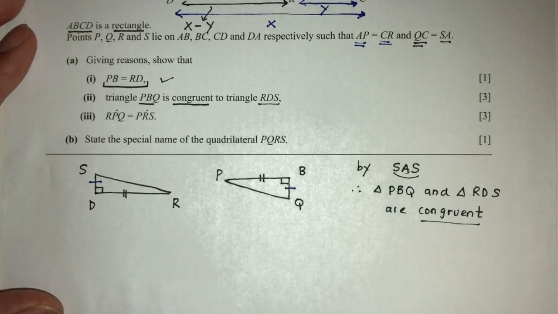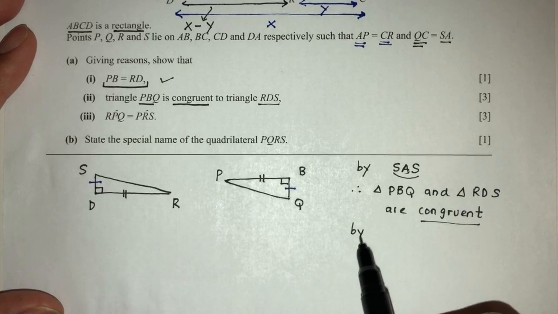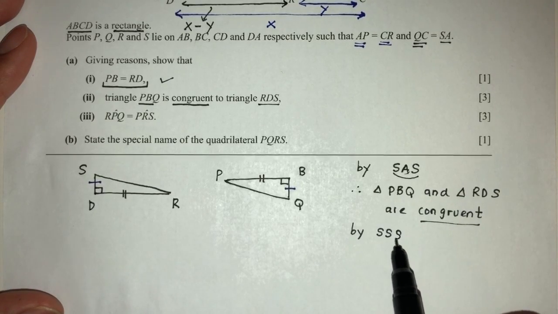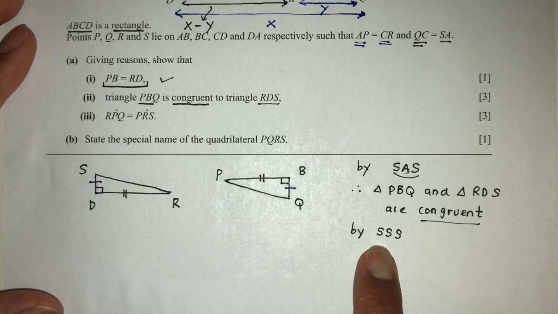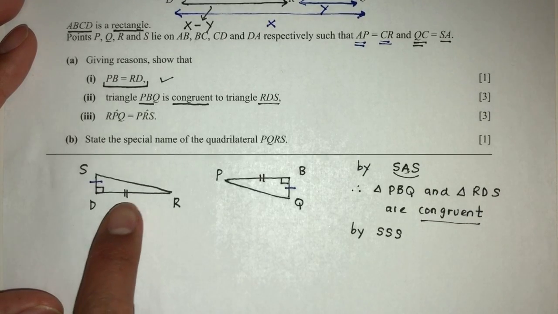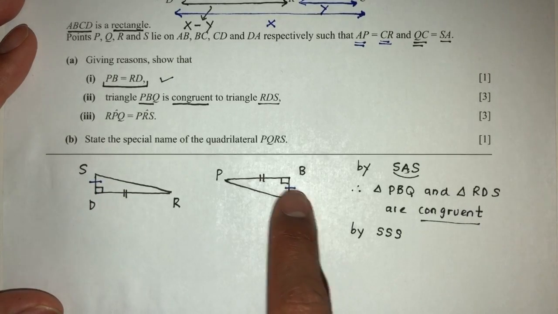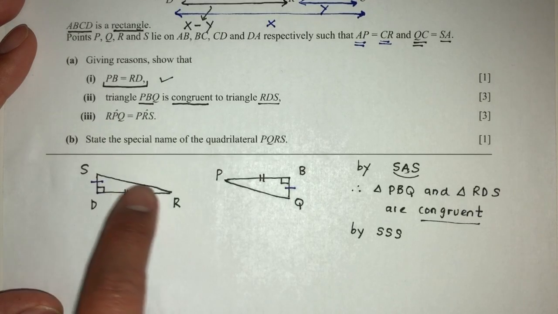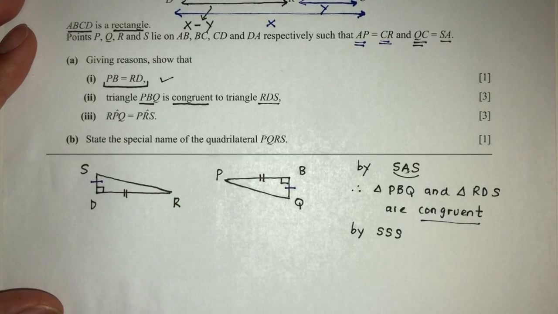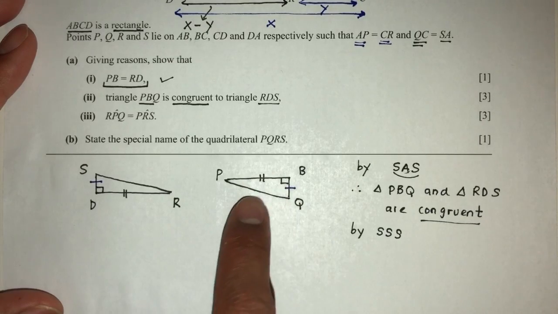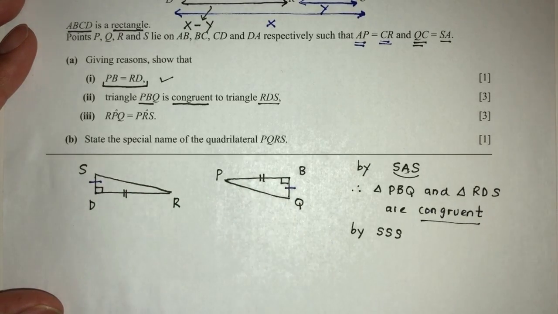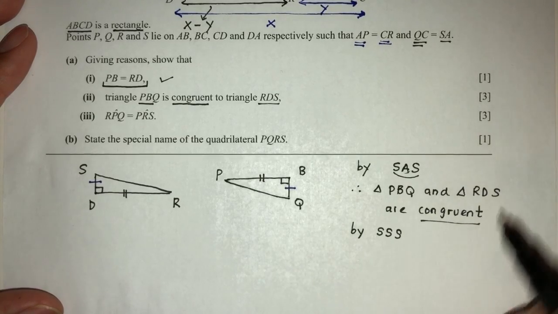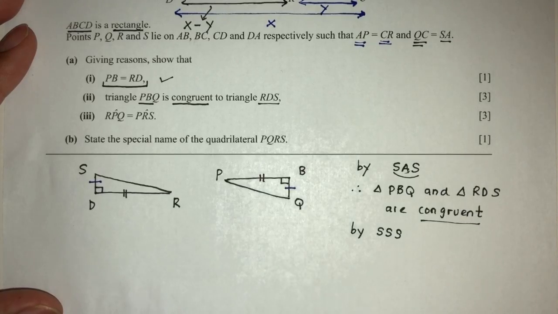Okay. So there are many ways to show they are congruent. You can also say by SSS, all three sides are the same, because these two sides are the same, right, and you have this right angle in between them, we can find this side by using the Pythagoras theorem. So because these two sides are the same, this will also have to be the same. So finally, also by SSS, these two have to be congruent. But you can choose either method, it will be just fine.